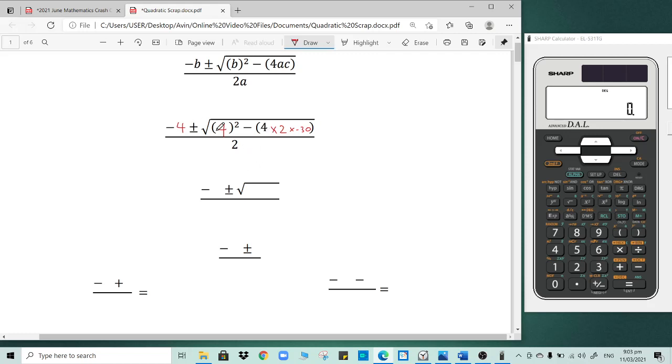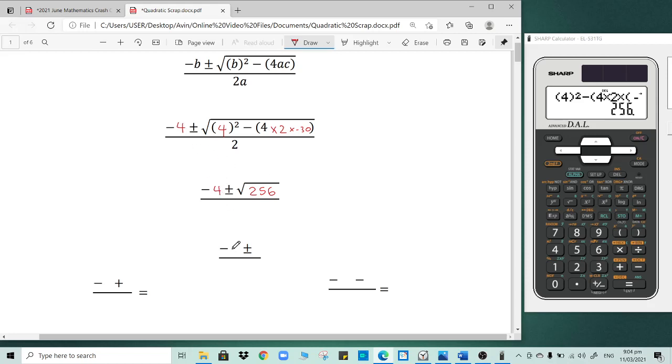What we need to do, I always work out the piece underneath the square root first. So let me go to my calculator. I'm not pressing the square root, I'm just working out the piece underneath the square root. Open brackets, 4 close brackets squared minus open brackets 4 by 2 multiply by minus 30. You notice which button I'm using here, this button there. Minus 30 close brackets, and then I press equal, and when I do that, underneath the square root I get 256, and let's not forget this 4 here.